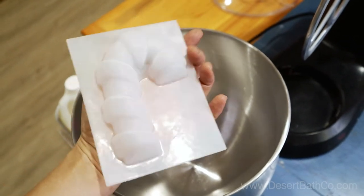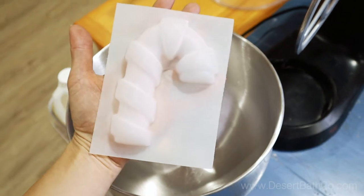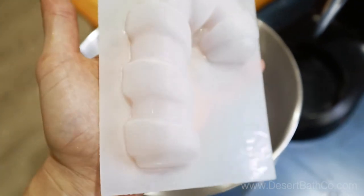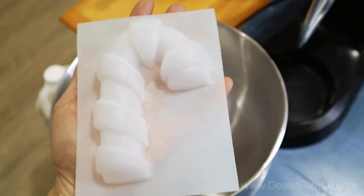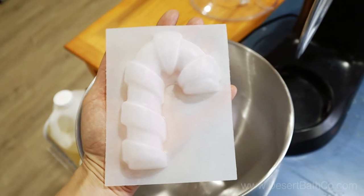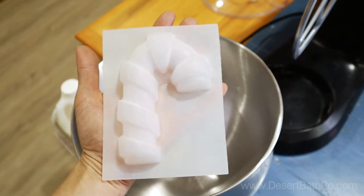These ones work great. Any vacuum formed plastic mold will usually do as long as it doesn't have too crazy or deep of detail. This one is perfect. It's got the ribbed spots for the candy cane look, but they are not too deep or too detailed to where they won't come out of the mold. So without further ado, let's get started.